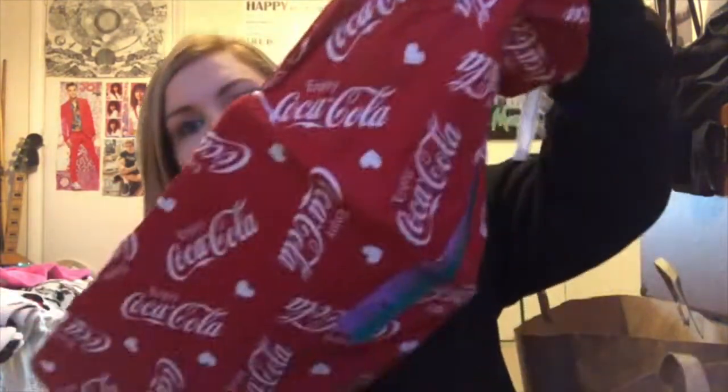The next thing in this bag is pajamas. And I got Coca-Cola pajamas. These cost £10 and they are extra large, and I'm actually gonna wear these tonight. I'm so excited. But I saw all these Disney ones, and I saw this one, I was like, actually I'm gonna get these ones. They look really comfortable. They feel quite thin as well. Should I take it out of the bag? So it looks just like that. It's glittery as well. And then obviously, just random Coca-Cola trousers, which excites me.